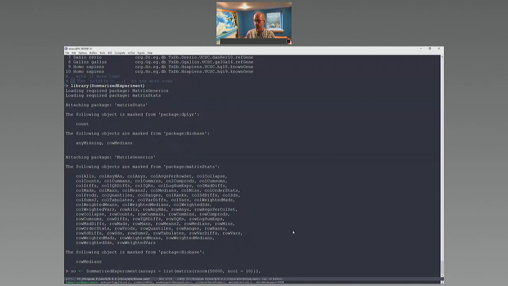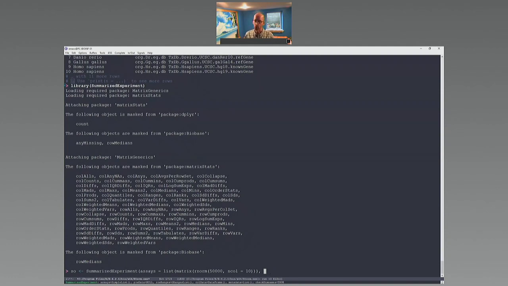and then now to put the data in there, we'd use this row ranges argument. I don't know if you can see what's in the bottom here, but there's an argument which is row ranges, which this isn't gonna work because they have to match up. I won't be able to just fake one up, because one of the things with the summarized experiment is it's got validity checking. Oh yeah, the TX meta package.